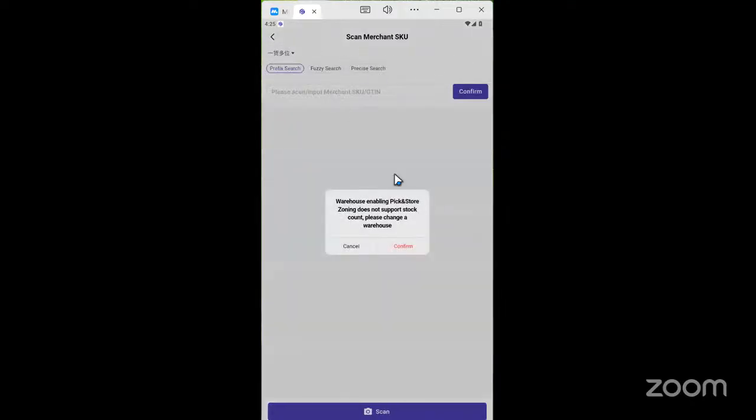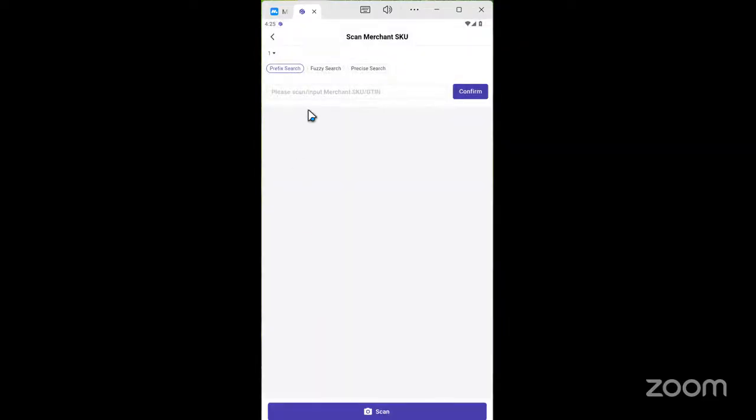For example, you can choose the merchant SKU here and confirm. And then it will show you the page details. You choose to count the quantity of this merchant SKU, and also you can just scan it.